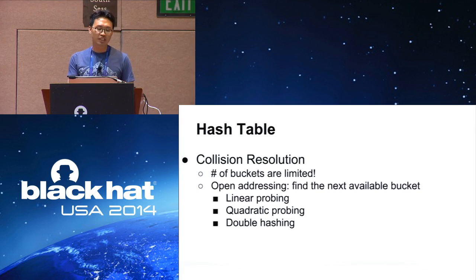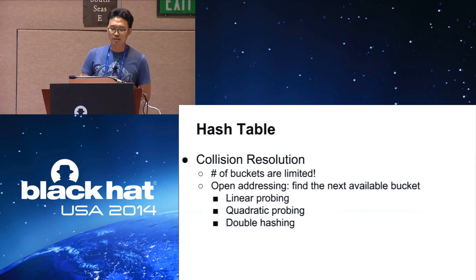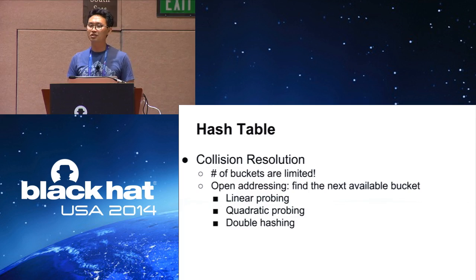There are generally three different techniques. The first one is linear probing, which means that when you're searching for the next available bucket, you simply do it in a linear fashion, just +1, searching the next bucket. Quadratic probing is when you're searching for the next bucket, the first time you try 1, and then 2, and then 4, 8, something like that. And double hashing is that instead of using a single hash function to find the next bucket, you use double hashing so that you can make this searching order more unique, or more different.